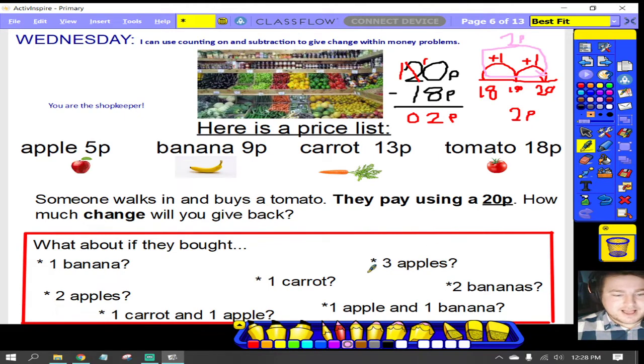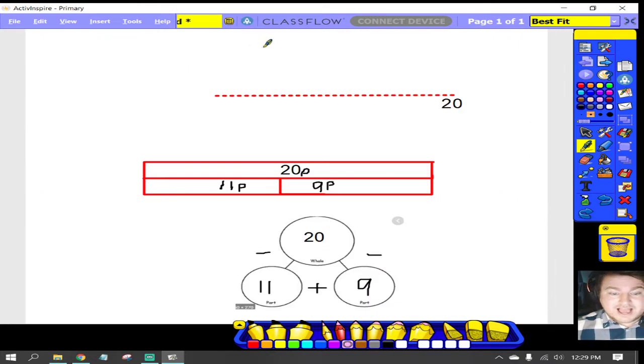Okay, welcome back. So if you notice that the items were sort of in the teens, like 13, 14, 15, it probably made more sense to count on, I would say. If it was something like an apple, just 1 apple for 5p, 20 take away 5 might actually be a bit nicer, because if you're counting in fives, you might know that already. In fact, if you know your number bonds of 20 already, this becomes a lot easier. And this is why we learn number bonds of 10, number bonds of 20, number bonds of 100, just to make it so much easier.